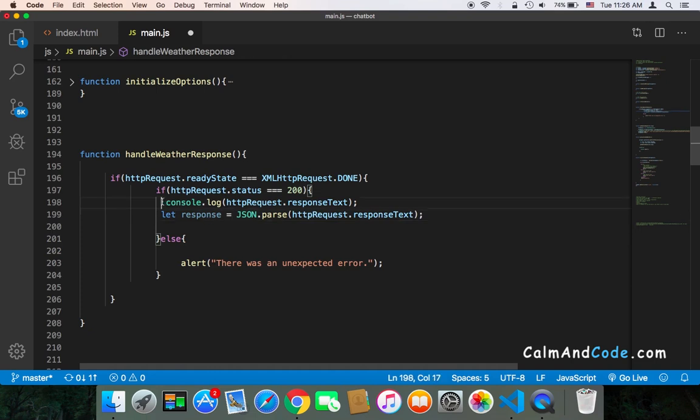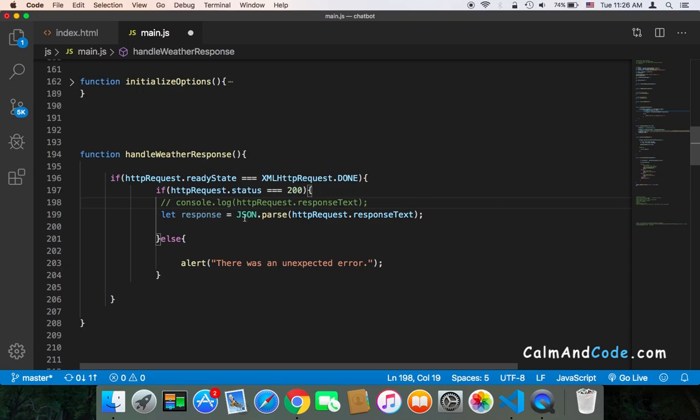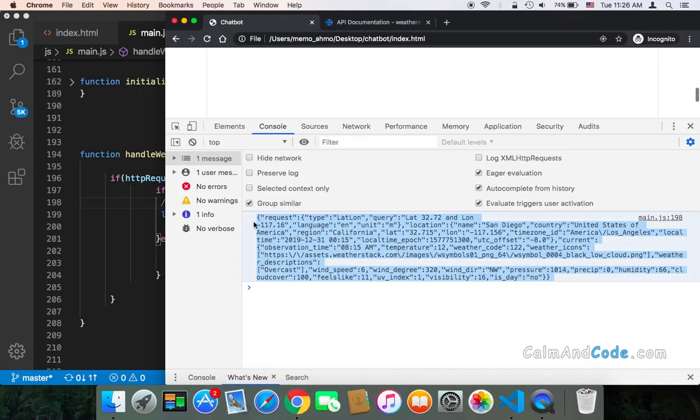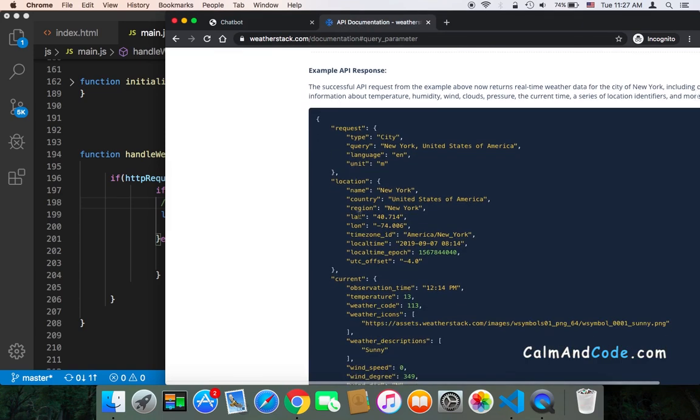And we no longer need this console log. But how are we going to access each element or each key in this JSON response? Well, you have two choices. Either you need to copy this response and examine it in another software or text editor, or you can just refer back to the documentation of the provider.